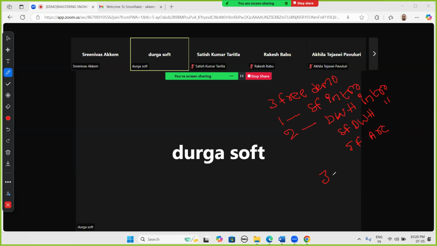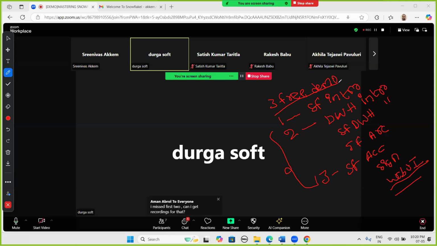And in the third demo, we are discussing Snowflake account creation, then sign in, and next we are going to discuss a very important one, the web UI overview. So once these three classes are completed, we can say the demo class is completed.